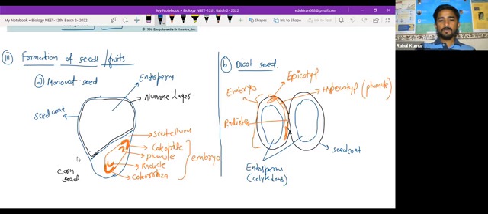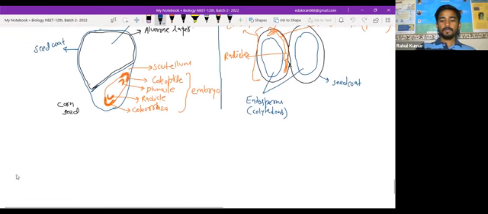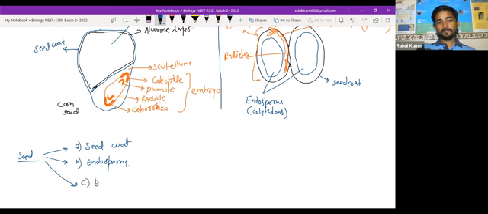Yes. Now, as you can also see in these diagrams, a seed has majorly three parts. Now, these three parts always have to be there. First is the seed coat, correct? Yes. Most important, otherwise there will be no protection. Then the endosperm. If this is not present, then there will be no nutrition for the growing embryo. The third part is the embryo itself. These are the three major parts of a seed, whether it is monocot or dicot. So you can write for both monocots and dicots.